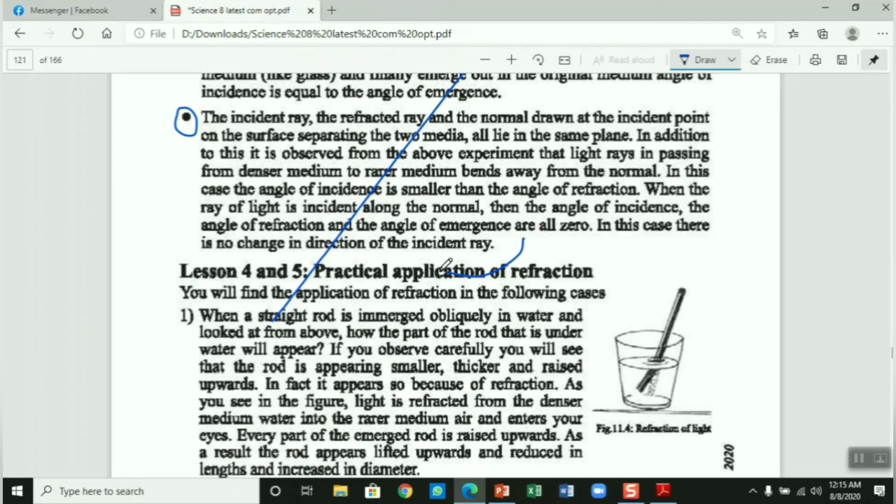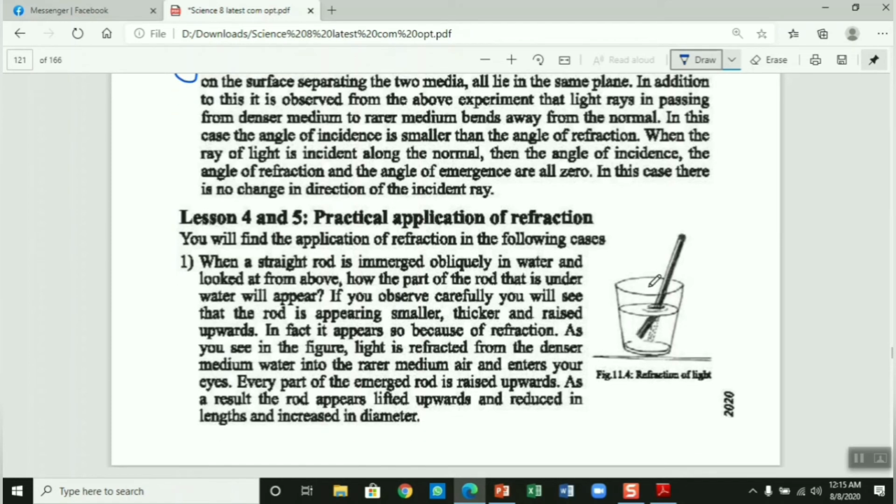Now, practical application. What is practical application? We have seen one video. So why did we learn practical application? Because it comes for 3 marks. Maybe a picture will be given, an incident will be explained, and accordingly you have to write this. We have also already given some notes for this. So this is the picture and you have to explain this. Why does a pencil look bent? You have already enjoyed the video, right? The cartoon is very funny. I liked it.